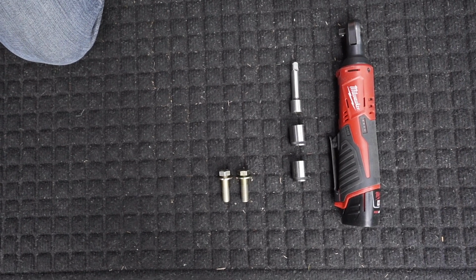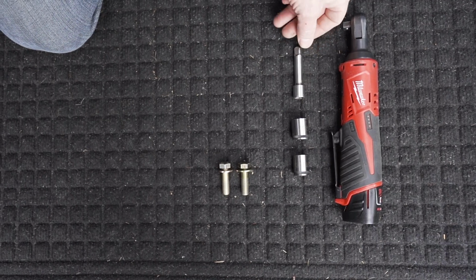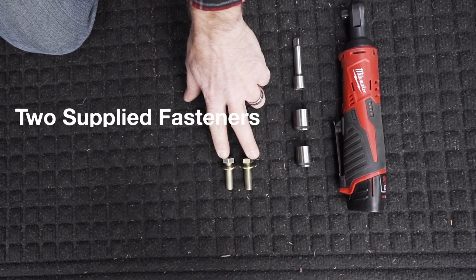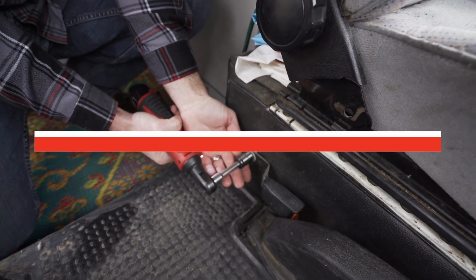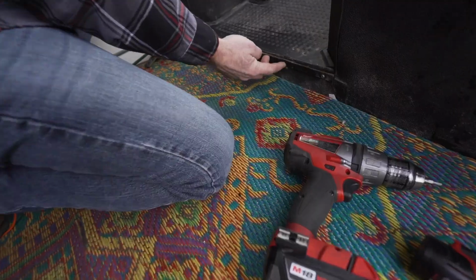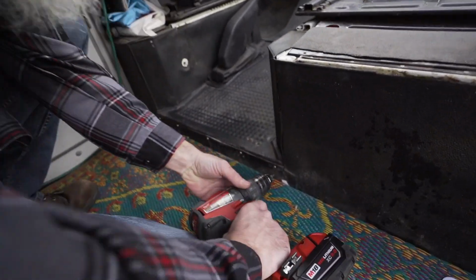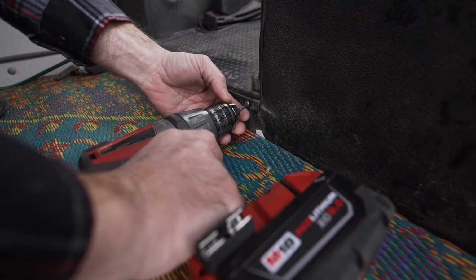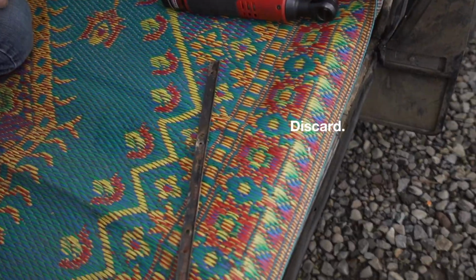For the console install, you just need a 3/8 ratchet. 3-inch extension works really well. 17mm and a 16mm socket, and the two supplied fasteners that come with the console. So the first step, we just finished taking the seatbelt receivers off. Second step, we're going to remove this small carpet strip on the back. This will allow the console to slide all the way forward so we can engage our bolts. Discard that.